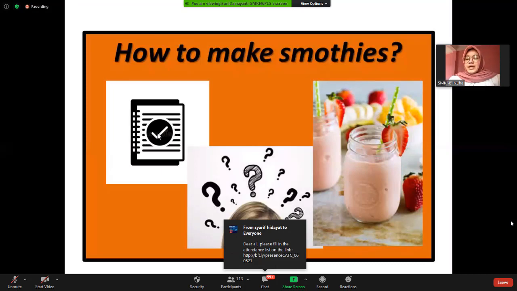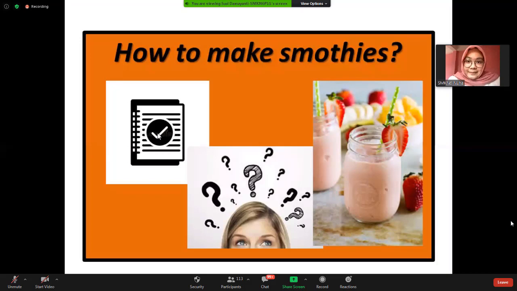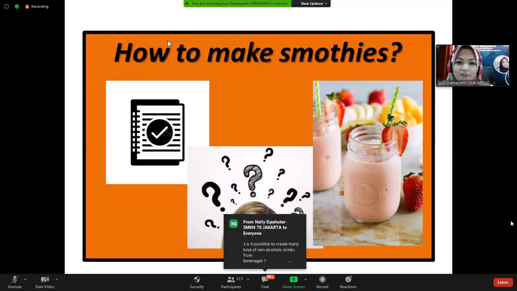I choose strawberry banana smoothie. It's very simple. We can make it for our iftar break today. The main ingredients are, of course, strawberries and bananas. We can add 1 cup of milk, 4 tablespoons of yogurt, 2 tablespoons of honey, 1.5 cups of crushed ice, and blend it with a blender or shaker and pour it into the glass. It's that simple. Thank you, Nuha. Okay, thank you Nuha.